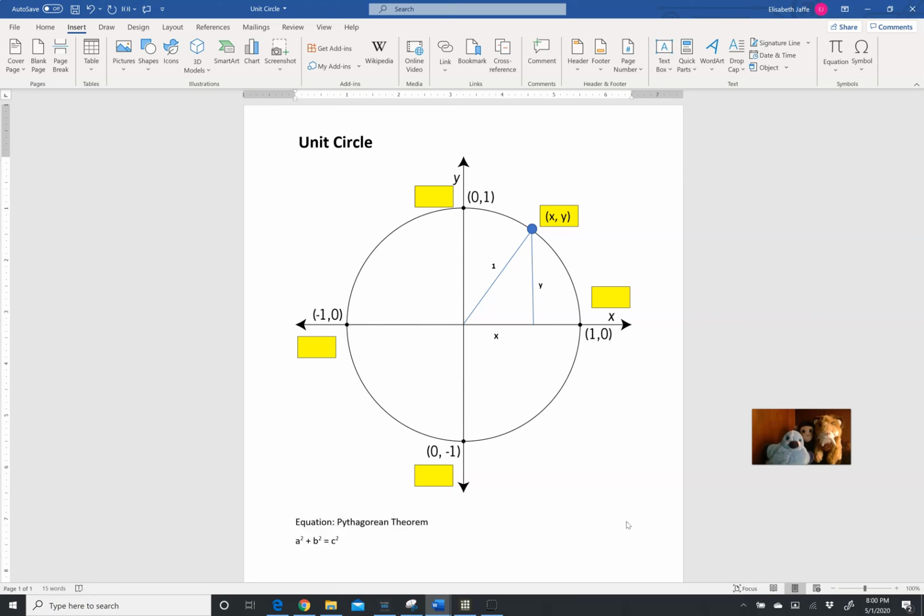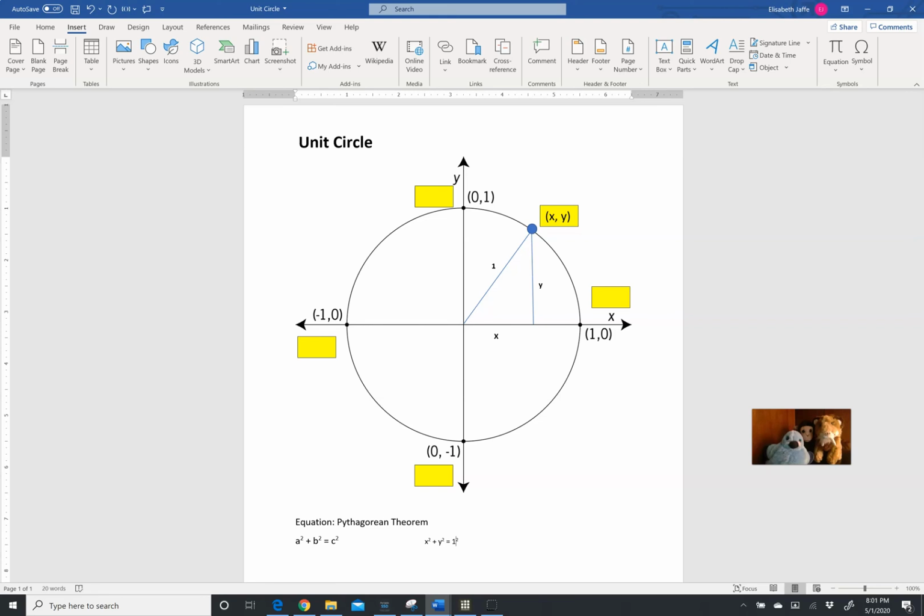So here's the thing though, right? This is similar to what we were doing when we were trying to identify all of the different 6 trig functions given one trig function. So you were given the sine of 3/7 and we wanted to know what the cosine was, what the tangent was, cotangent, cosecant, and so forth. Instead of labeling this a squared plus b squared equals c squared, or even opposite squared plus adjacent squared equals hypotenuse squared, we can use this x squared plus y squared is equal to 1 squared.